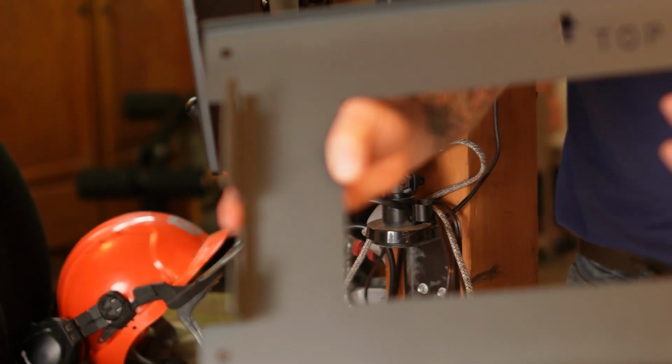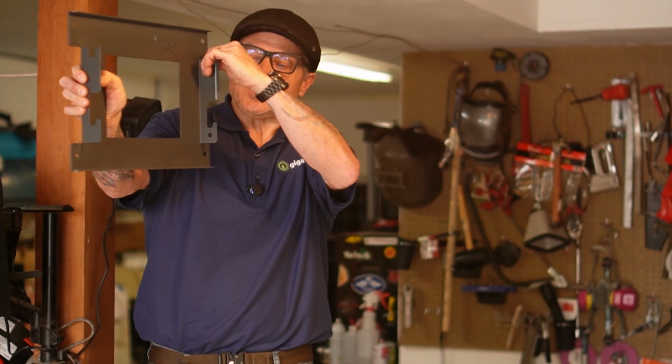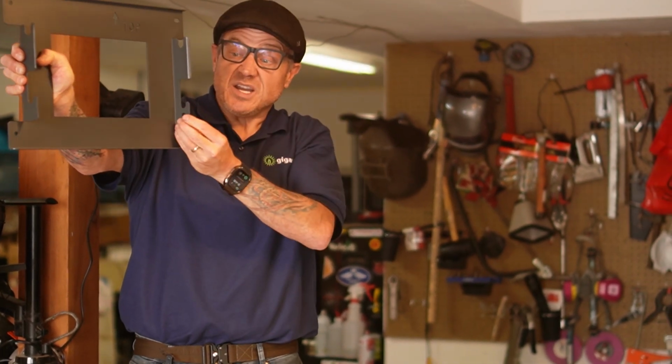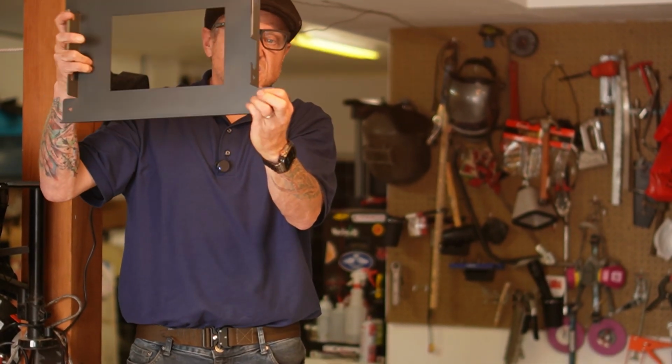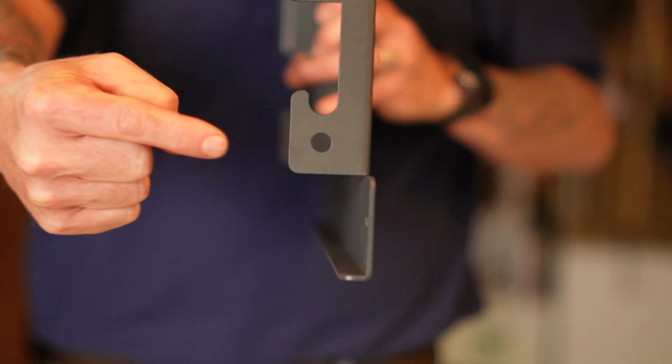Mounting bracket. It's like a version of a French cleat. The inverter will just sit into this channel, hinge down into here, and then on this side you put in the screw to keep it from shifting off.